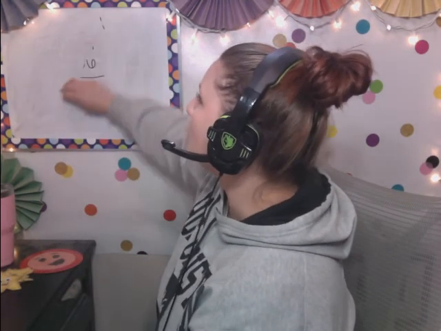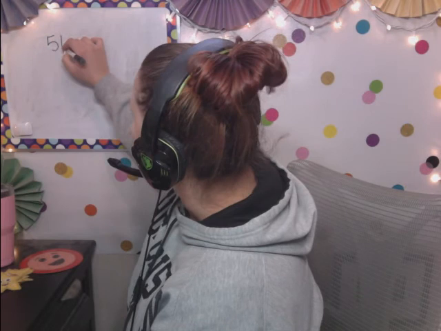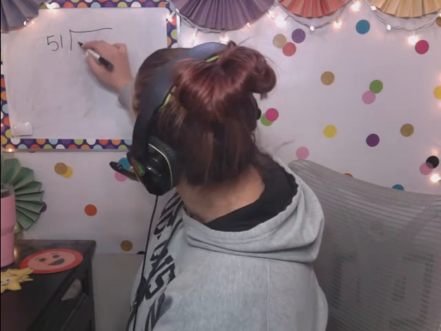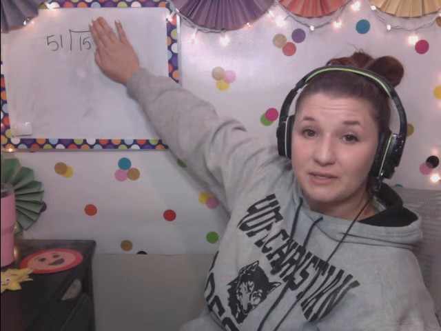Let's look at 1E. 1E is one of our new ones. And again, you're just dividing, but we're going to have to estimate to figure it out. So it says our divisor is 51. Our dividend is 153. All right, guys. So our divisor ends in a 1. So we can do that strategy, the 1, 2, 3, 4 strategy, right? I'm going to cover that 1 and ask myself, how many times does 5 go into 15? Well, 5 into 15 is going to be 3. So let's try with 3.